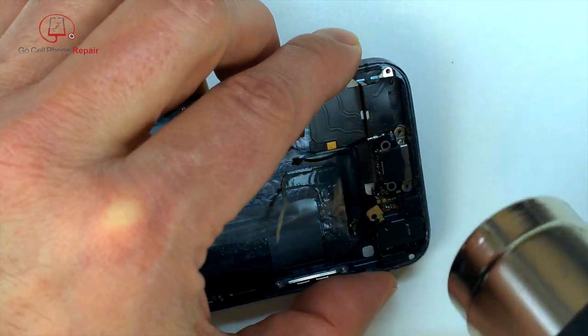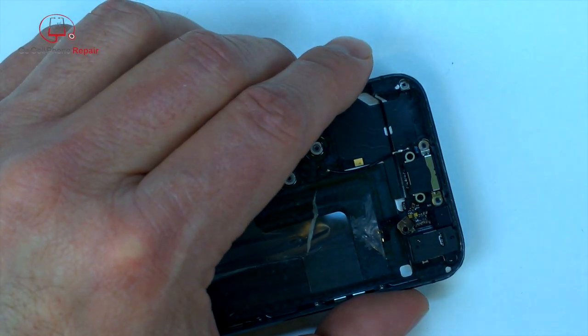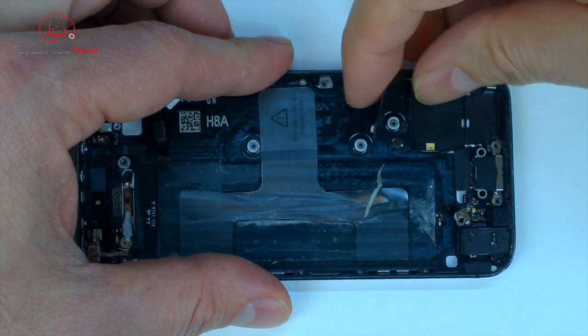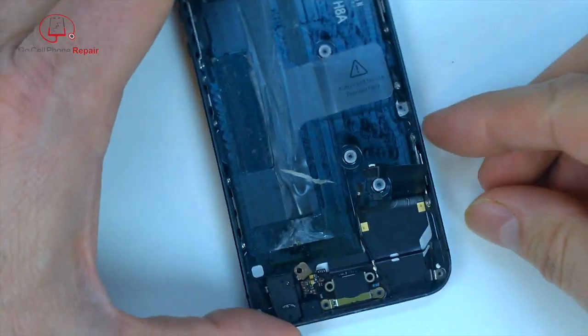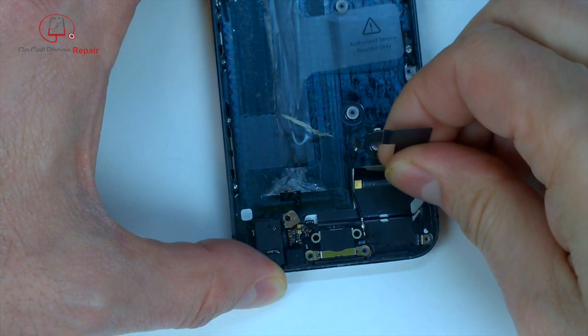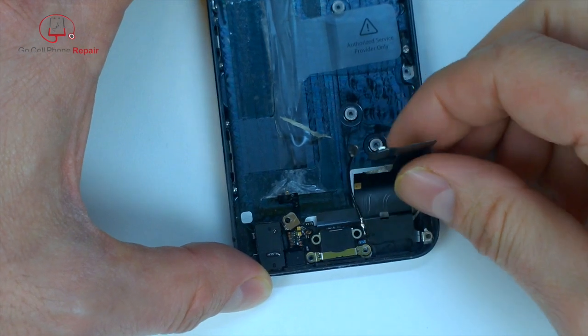So I'm going to apply a little more heat, make this easier to remove. Yes, you can use a blow dryer. It will take a little bit longer, but I highly recommend warming this up to about 90-100 degrees. It just makes the adhesive so much easier to work with and so much less likely to tear. But take your time here. If you do tear one of these, they're pretty inexpensive to replace, but of course you don't want to have to go through any extra steps.